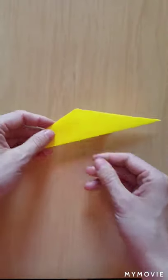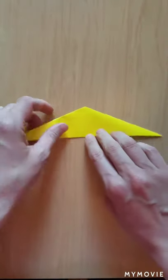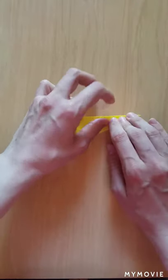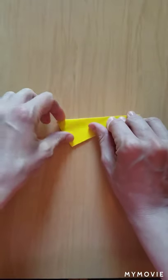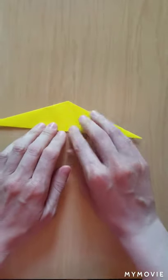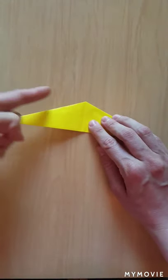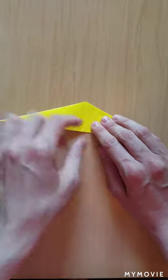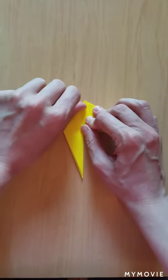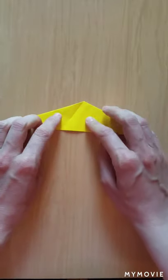Now flip the model over, and we're going to fold this point over here as a pre-crease down here. And open the model up again. Now that we can see that crease, we're going to fold this edge down along the crease. And we're only going to crease it halfway on the top half, from here to here. And it's okay if there's a little shadowing.